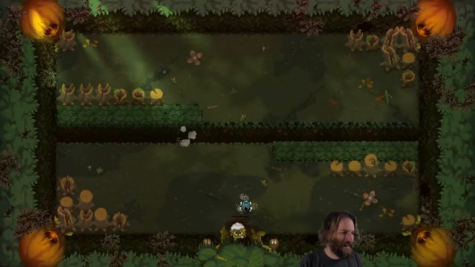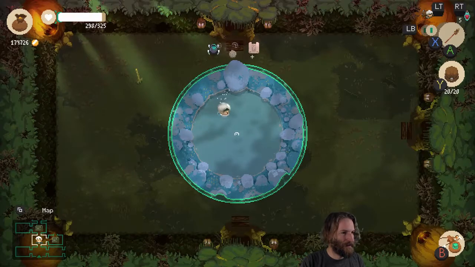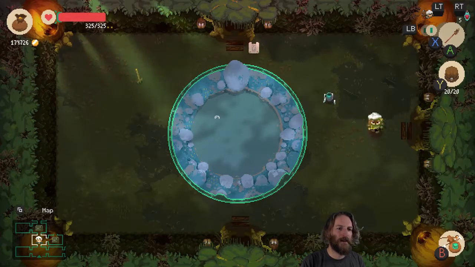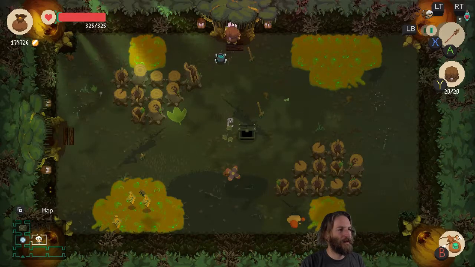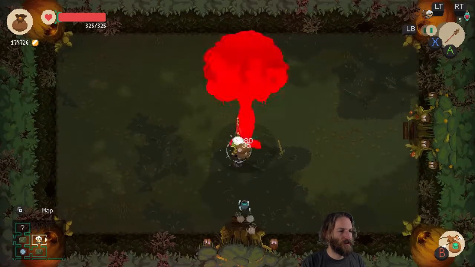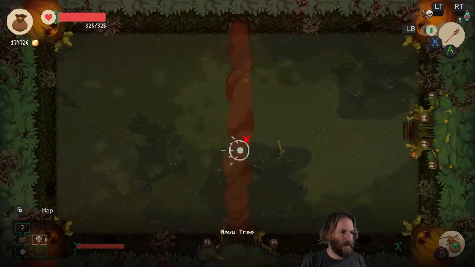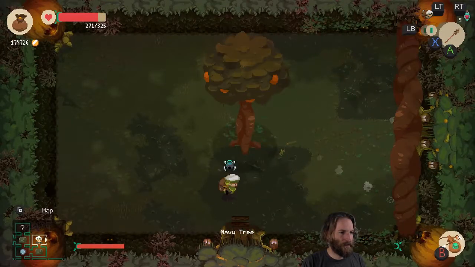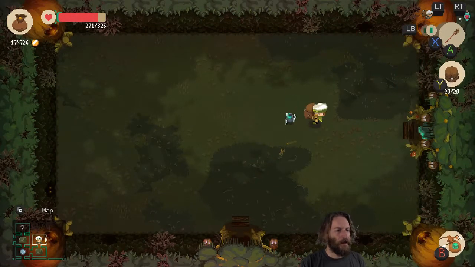Brilliant. Love it. Okay, so that means the boss is down here, through here. Is there any magic left in that pond? Yes. Great. Avoid the poison. And then we're going to roll through this door, stab the tree. Oh, the tree's run away. I didn't quite kill it in time. There you go. Tree death.